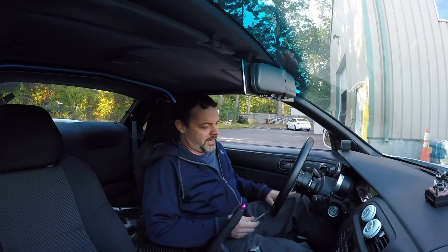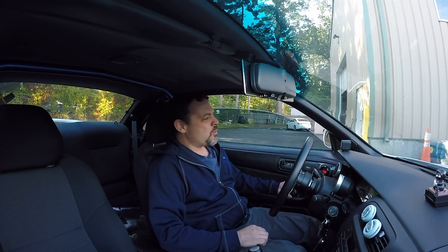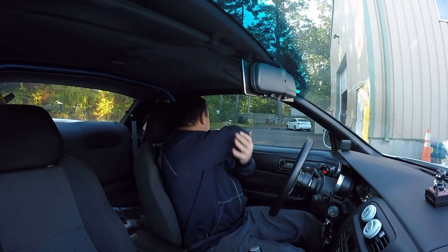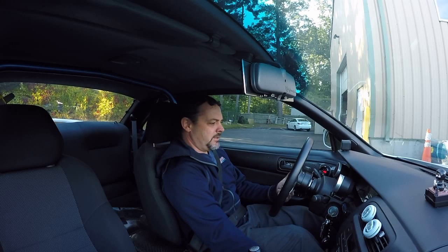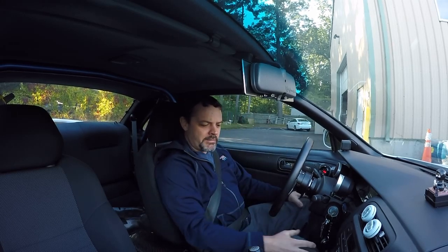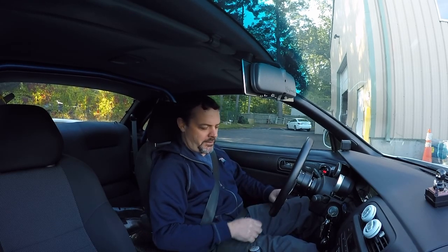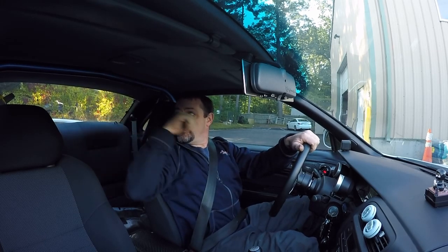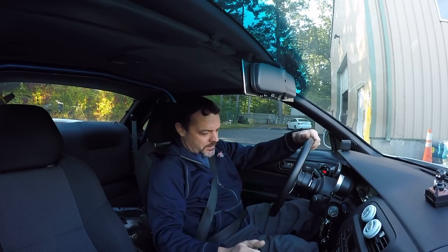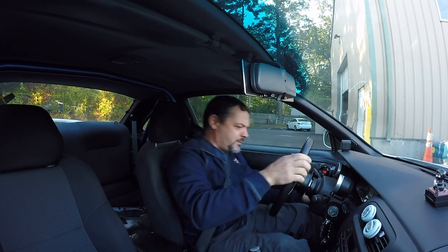I'm looking forward to this road test, but we're not going to go crazy. Those tires look worn out — they take a little while to get up to temperature and grip correctly. It's not going to be like that Camaro video. I'm kind of surprised that with all this hardware, this car just has regular three-point belts — I'd expect at least a four-point if not a five-point harness. There's also a nice anodized roll bar back here and a fire extinguisher.